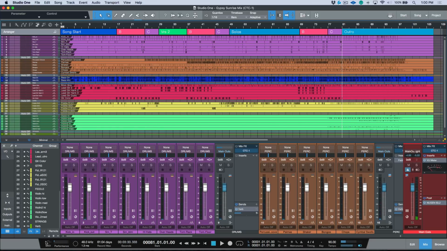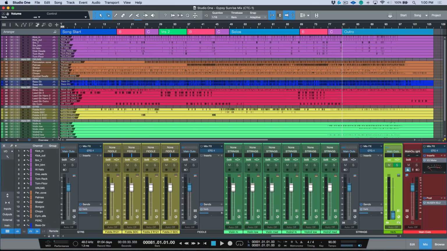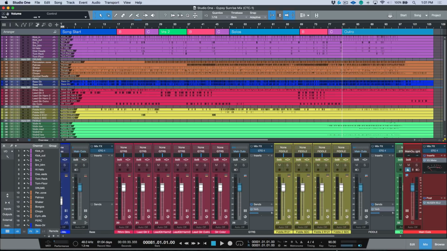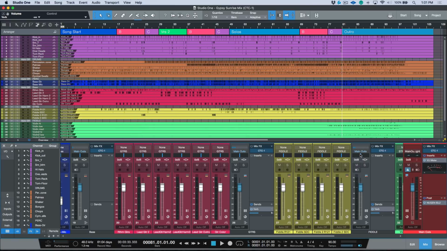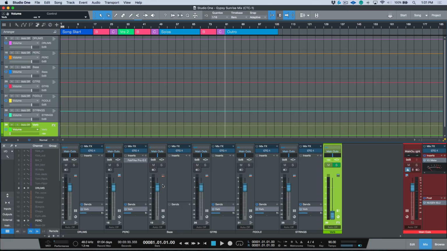Okay, so let's go ahead and kill the reverb, because that's something I don't want in our mix. It's worth mentioning that with the exception of CTC-1 being on all of these bus channels, and an instance of Nugen ISL just protecting me from any peaks, which is completely transparent, we're listening to the mix pretty much completely raw. The way I structure this is, after I've got all of my tracks set up, I would pack them into folders and link the folders to the bus, but I didn't do that in this example because I wanted to work with the straight bus channels.